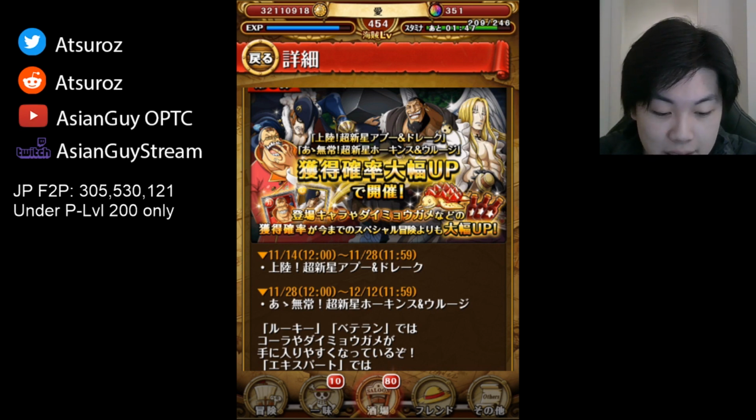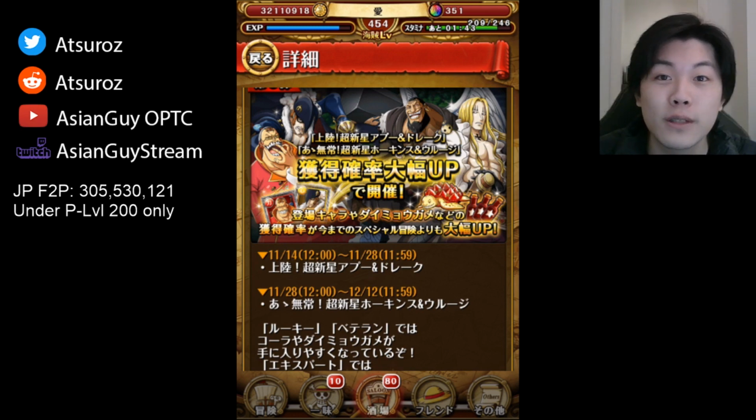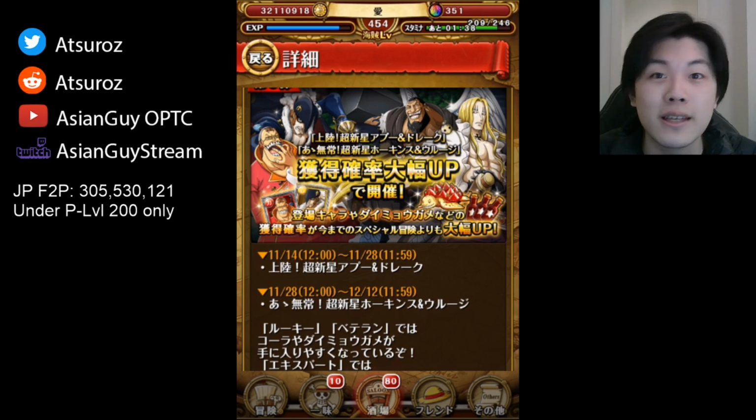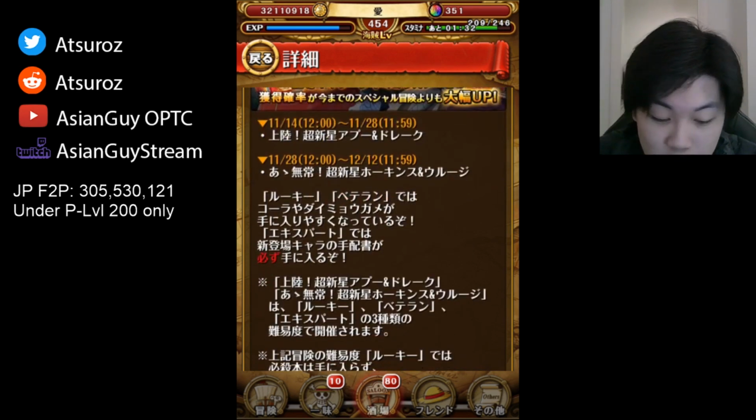We don't know what he does yet, but the rate of getting Cola is increased. The rate of getting Turtles is increased. Skill books as well as the characters increased rate up as well. And on Expert difficulty, you are guaranteed to get the characters as drops, which is awesome.